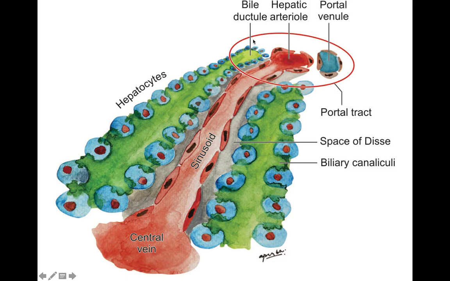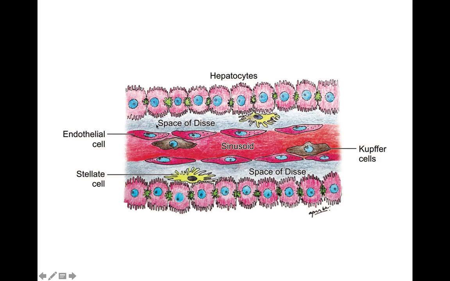And the bile from the hepatocytes moves from the perivenular region. The hepatocytes in the perivenular region release the bile into the bile canaliculi, and then it flows in the opposite direction towards the tract. So the direction of flow of bile is opposite to that of blood, and the area between the endothelial cells and the hepatocytes is called the space of Disse. Now, what is the space of Disse? This is a very important space within the liver, because a lot of importance has been given to the Disse space in recent times.